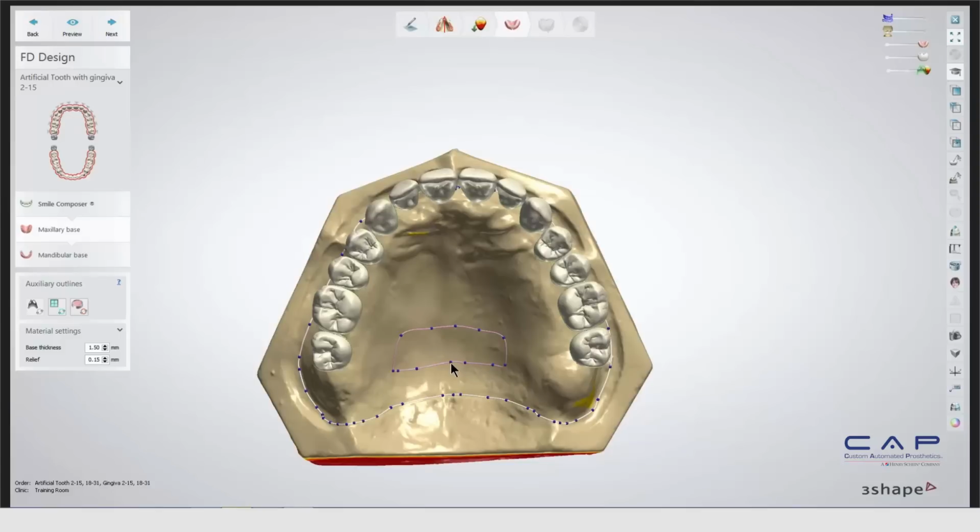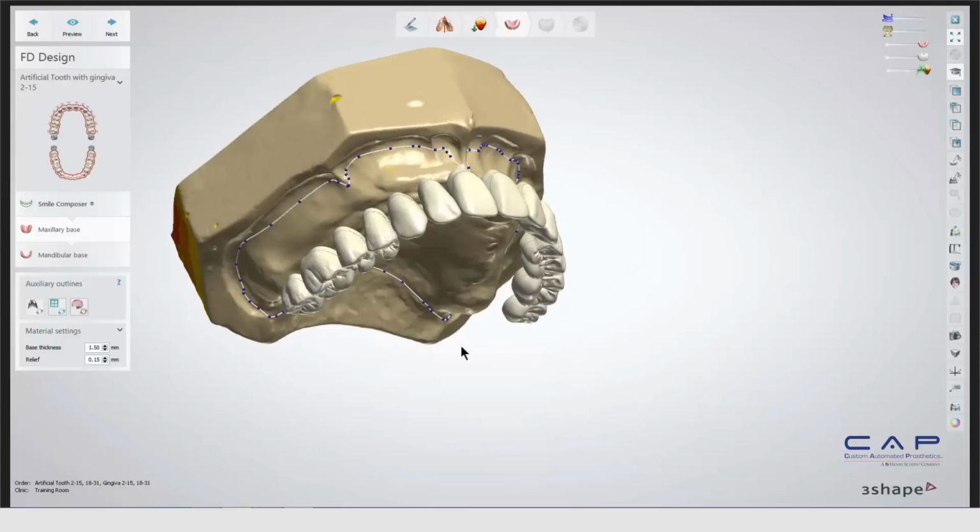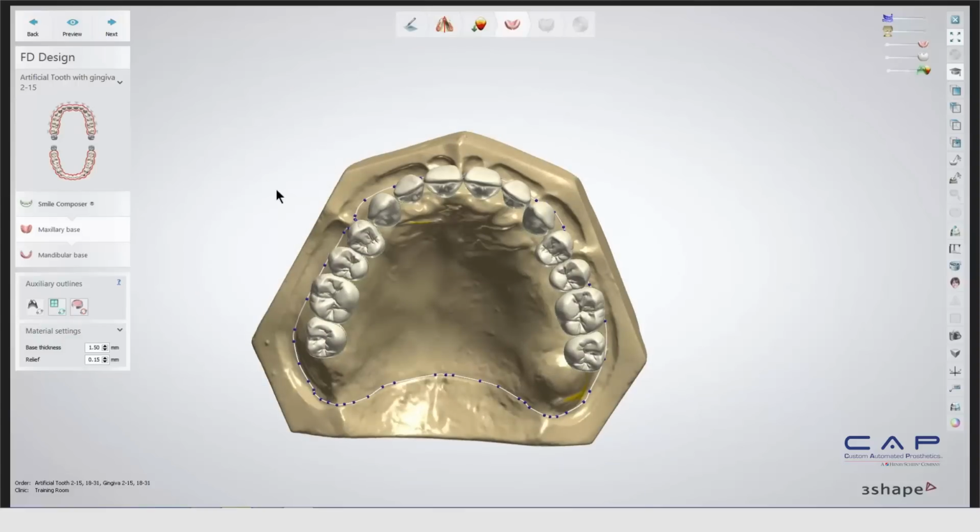Again, you can adjust it just like if you were doing a gingiva design on an ISO bridge or an all-on-4 type case. It's the same sort of instance. You can delete the spline or add a spline, whatever you want to do. So once we have the basic design or outflow go, we can go ahead and hit next, and it's going to allow us to shape that gingiva design, similar to like we just said the ISO bridge design, where you have the gingiva and you can kind of sculpt it to meet up the individual papilla areas of the teeth.